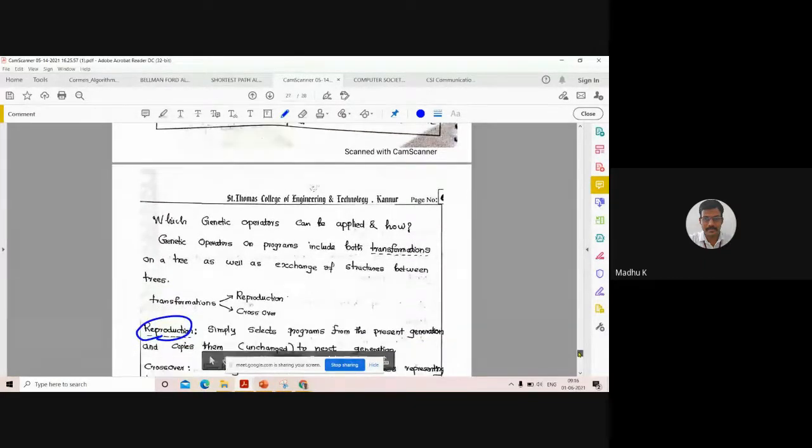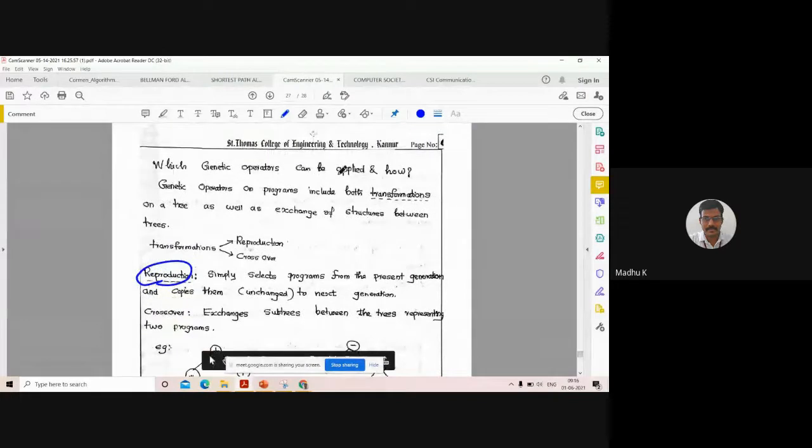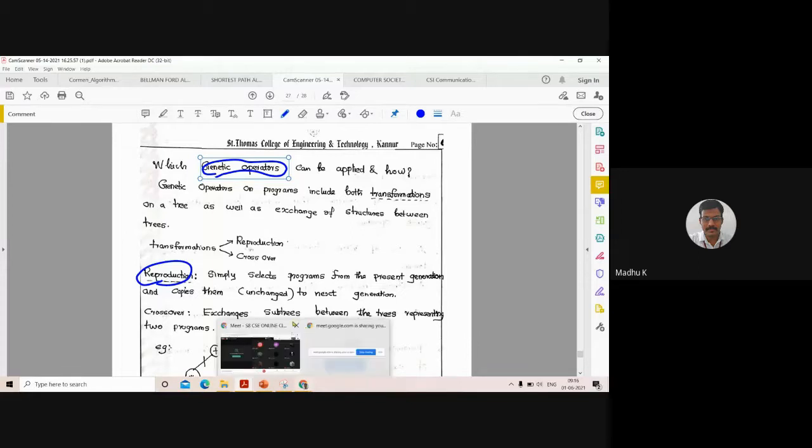Next, which genetic operators can be applied? This is our third issue. Basically there are two types.